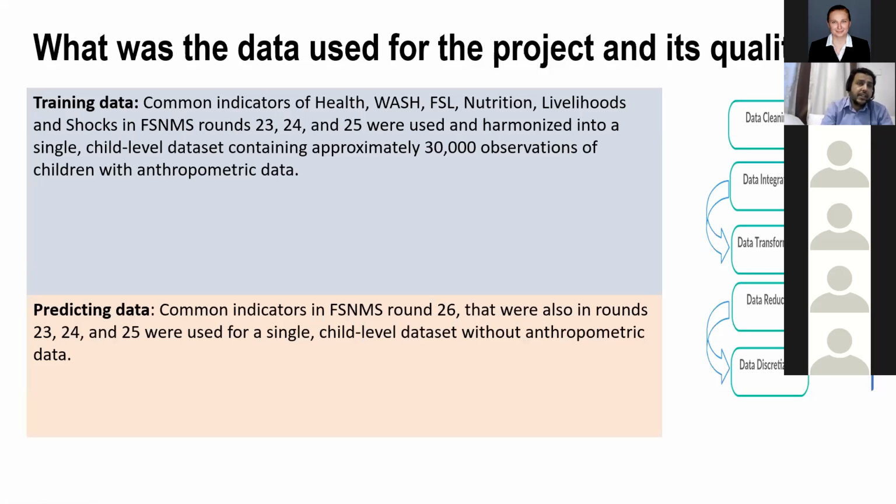To be very honest, the initial data set was not that clean, so we cleaned it properly. We removed SMART flags and WHO flags. We also tried different data wrangling, so we prepared our data set for training. For the predictor, we used around 26 variables, and we did the same data cleaning there.